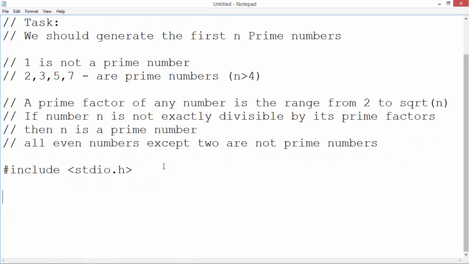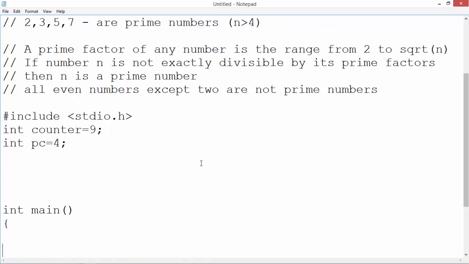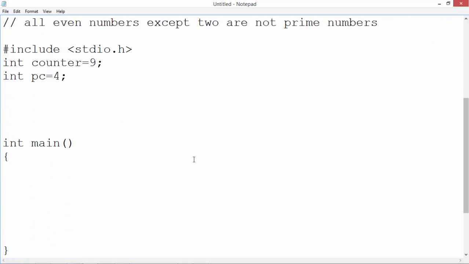We'll now have a counter which will count from 9, because we want to check the numbers from 9. We will also have the number, or we can also have prime count, which I initialize to, in this case, 4. Okay. Then subsequently we will see each of the variables when we write the program. So first let me enter the value of n.